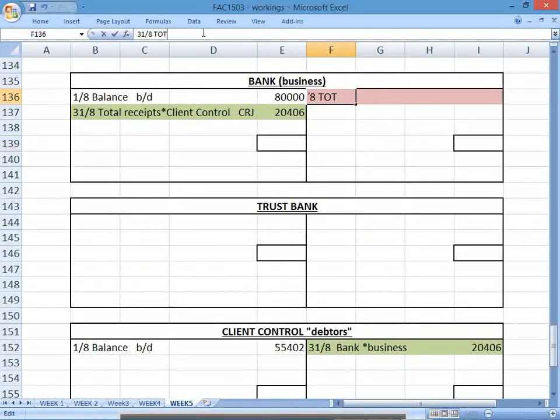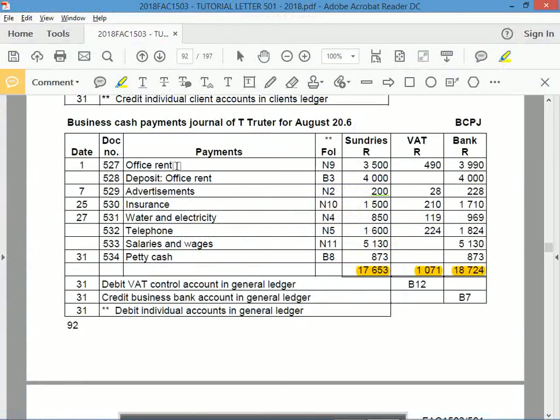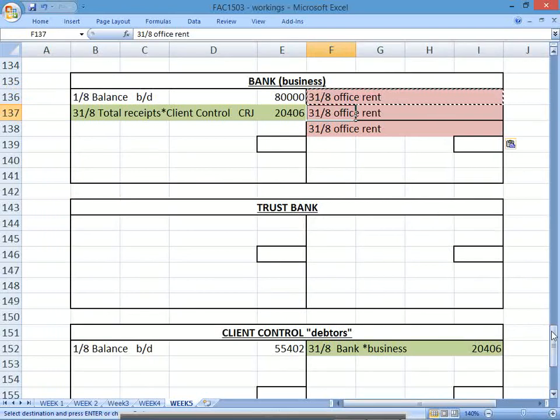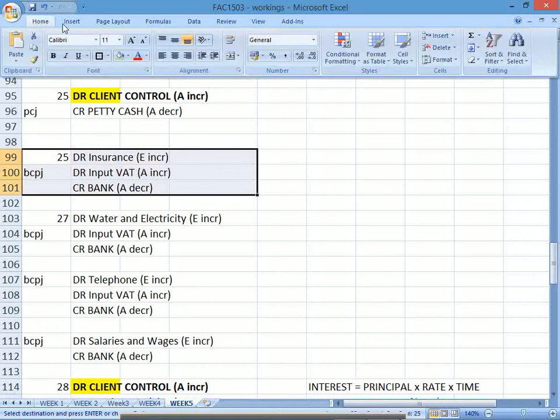So total, the thing is, you would have literally have done this. Let me just show you something here quickly. 31st or the 1st. What accounts did I have there? Office rent. Okay, then I would have copy-pasted this and then pasted this. And every single one of these would have been what? A credit in the bank account. Does that make sense? Okay, because that's what we said we're going to be doing, because that was what we had when we had a transaction, right? Let's go back. Let's just take any one of these. Let's take this one, for example. Okay, so what happens to bank here?